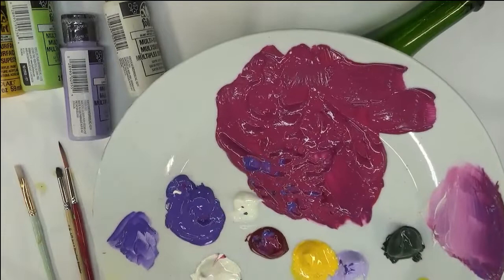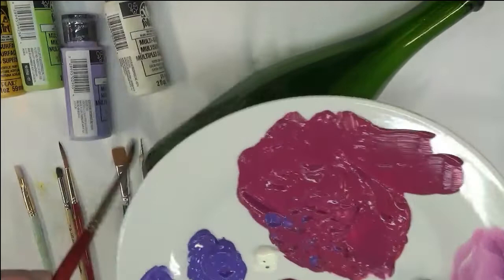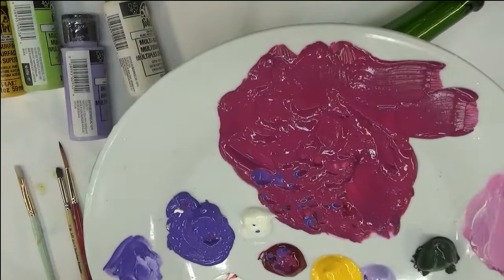Oh, I forgot, I'm also using the berry wine in here. These are all Folk Art products. Some of them are enamel. Most of them are multi-surface. I am trying to get switched over to all multi-surface, but I do still have a little combination here.